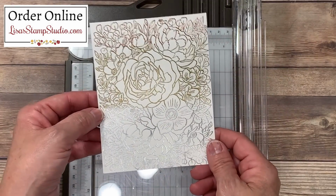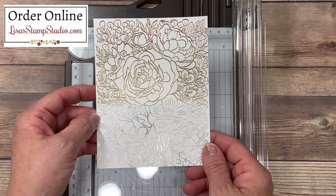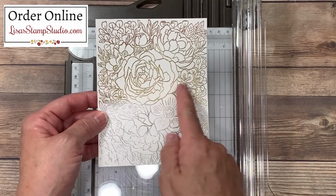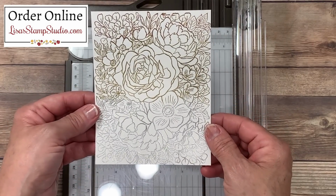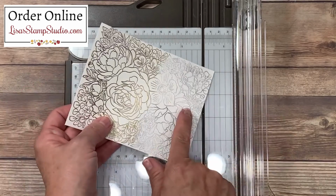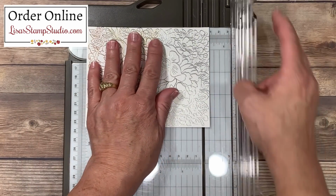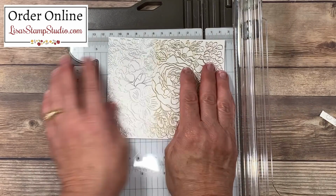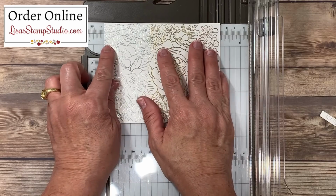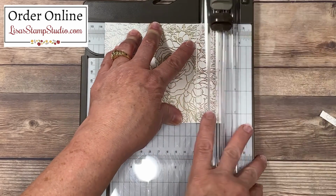Although it's trimmed down, I know it's still too large for the front of my card base. I want to create this as a layer. So I want this ultimately to be 4 inches by 5 1/4. So I'm just going to eyeball this and decide where I'm going to take away some color. I'm going to work on the silver side, and I'm going to trim away just about 1/4 inch from this edge. And then I'm going to turn it, making sure that I'm lining this up at the 5 1/4 inch mark, which is where I want it ultimately to be sized, and I'll trim a little bit here.